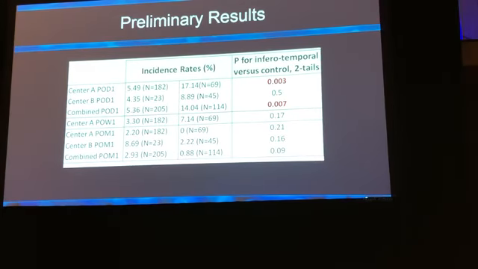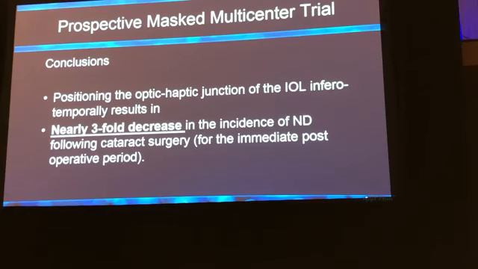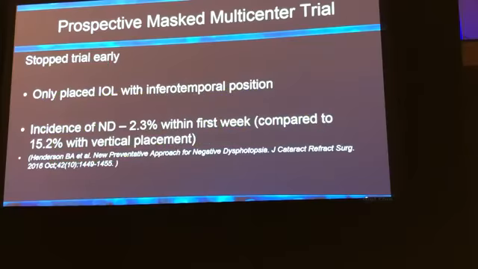So if you actually position the eyes in the horizontal position, it decreased the incidence, of the early incidence only though. This unfortunately did not hold when it was longer, after a month. So unfortunately, it's not a long-term fix. It doesn't solve the problem. It's not 100%. But if you want to decrease the incidence of early dysphotopsia just by orienting your one-piece acrylic in a horizontal position, I think it's an easy thing to do. There's no risk, there's no downside. Why not? So this is my proposal. Go ahead and just position the optic-haptic junction more horizontally, and I think that will decrease the risk.